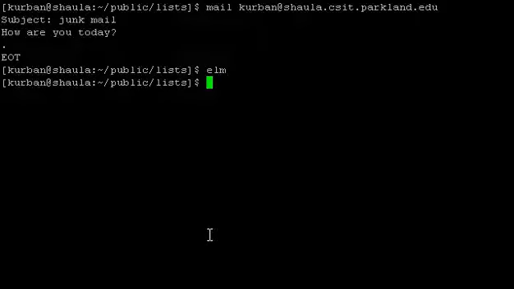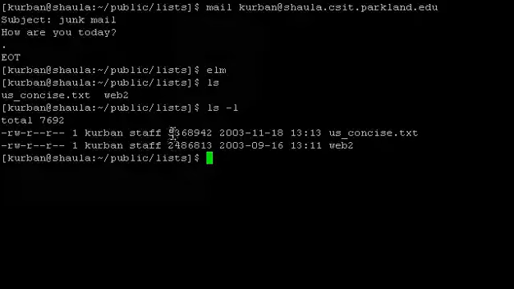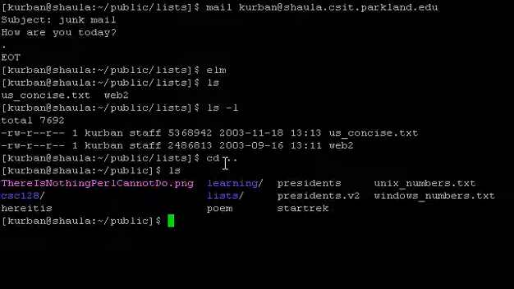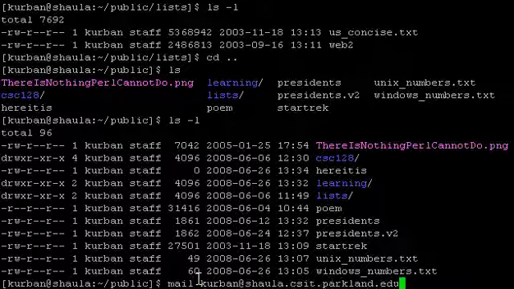Now, sometimes I want to mail myself, let's say, a file. These are not good files to mail, I know, because they're 5 megs and 2 megs. Let's go find something a little smaller to mail to myself. Here's the infamous president's list. So why don't I mail myself the president's list? I could type mail kurban. Let's hit the up arrow and find that. Yeah, there we go. And then I'm going to redirect the input. Notice it's pointing the other way. It's a less than symbol. I'm going to redirect the input from presidents.